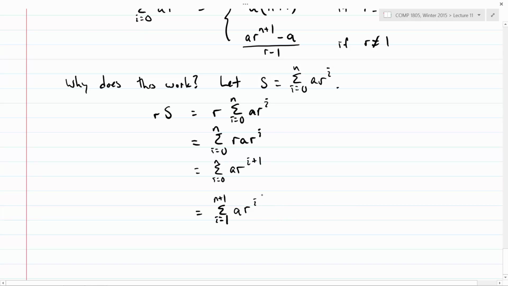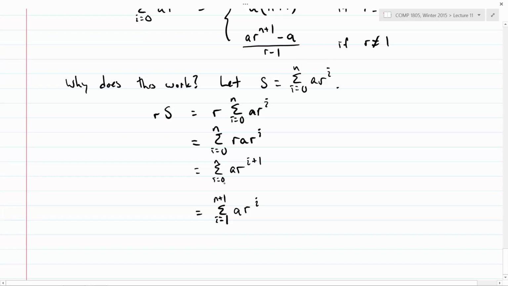So think about what this went through beforehand. The A R is going to be the same. The only thing that's going to be different is the stuff around the index summation. When i was 0, the very first term, I had exponent 1. When i was 1, the very next term, I had exponent 2. So what I had was A R to the 1, A R to the 2, A R to the 3, A R to the 4, and so on. The very last term was when i equals n, and in that case I had A R to the n plus 1. So really, it's just A R to the i.